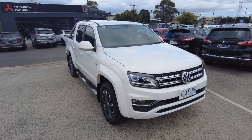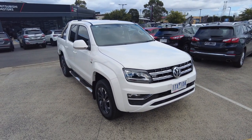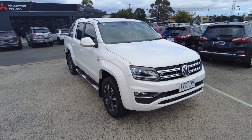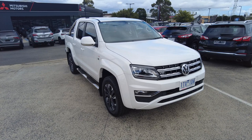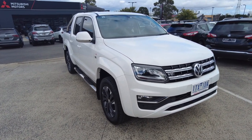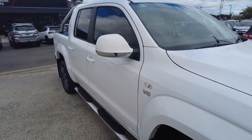Here at Berwick Mitsubishi, we offer mechanical protection plans on all our vehicles sold. This covers all the electronics, all the mechanicals, something that's quite needed on a used vehicle. We also offer front and rear dash cam installation, window tint and ceramic coating. Speak to Dan D'Souza, our pre-delivery manager.